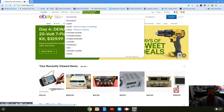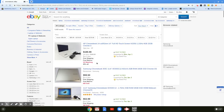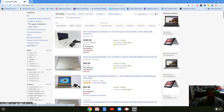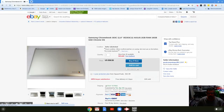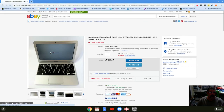A lot of people buy these things, don't understand them, and then get rid of them. You could probably even find them on like Craigslist or something like this. Here you go. This is the exact model of Chromebook that my wife had originally, the Sambook 303C. Samsung. And here you go, $60, free shipping. I bet it works, as long as it's not cracked or something. Minor scuffs, motor on the bottom, inside keyboard. But there you go, Chrome.